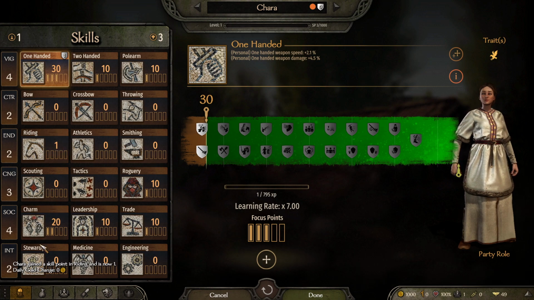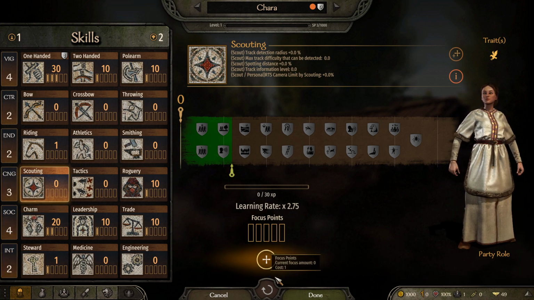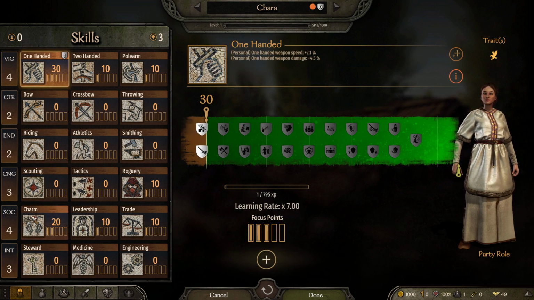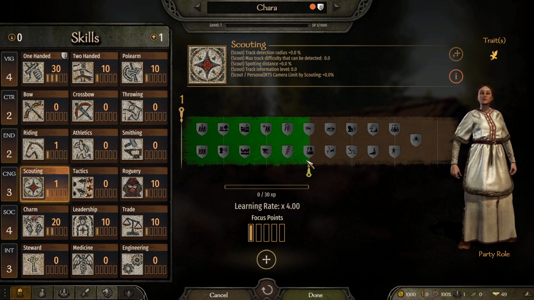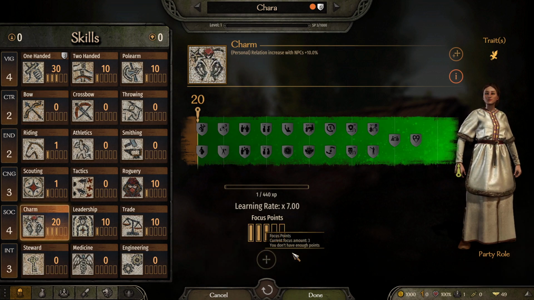So what I'm going to do is just put a point in steward, put a point in... That's got a thing. Actually, you know what? Let's put a focus point there. And we could double down on scouting. But let's do charm.